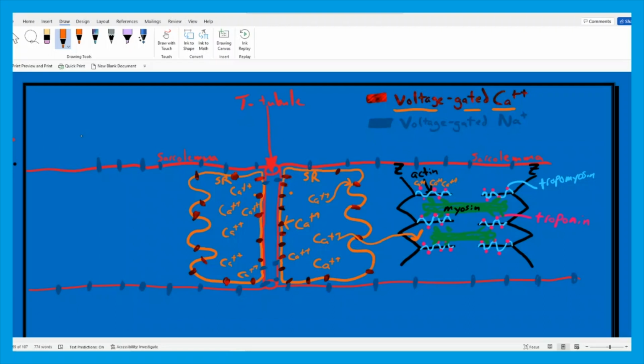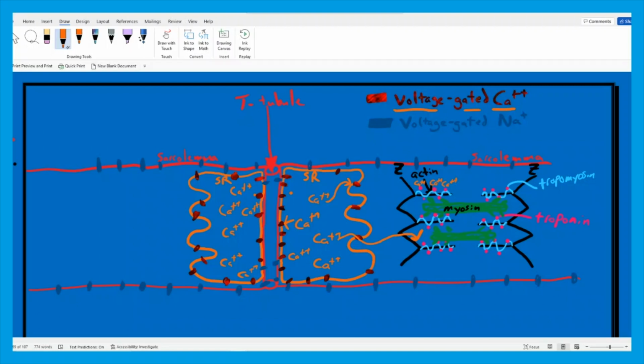Then the calciums will flow freely into the cytoplasm or sarcoplasm of the cell, binding to the troponins, causing the troponins to pivot, roll over, fall down, pulling the tropomyosin ropes off the active sites, allowing the myosin heads to grab and pull, grab and pull. I'm just repeating the same thing over and over again. This is what we call studying, everybody. So, how do I get those voltage-gated sodium ion channels open?